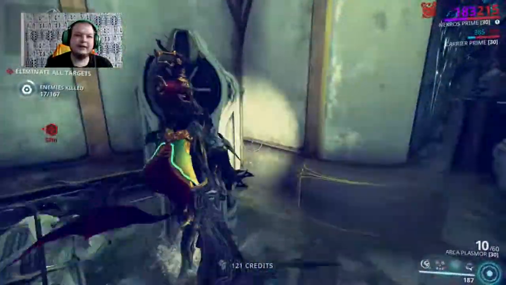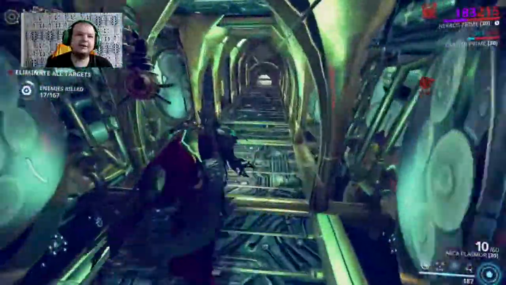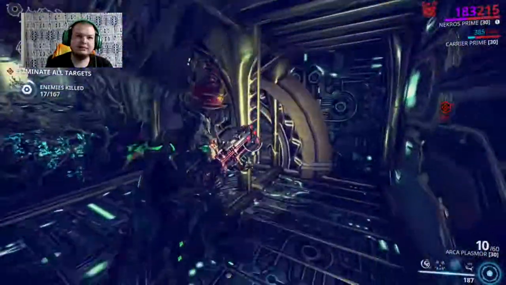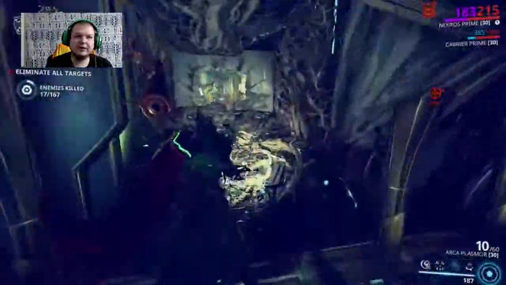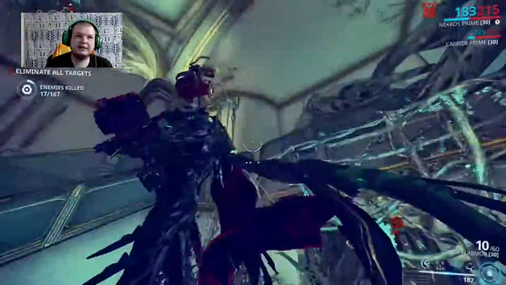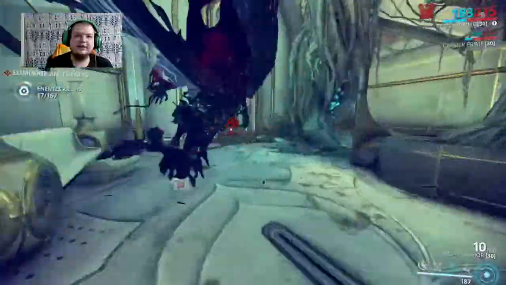I will say it's important to open all the crates and everything in your Orokin missions for the Lephantis nav cords. What's so special about this room? Oh, it has this. Which leads right out into this. Oh, well, that's nice. It goes in a little circle there.